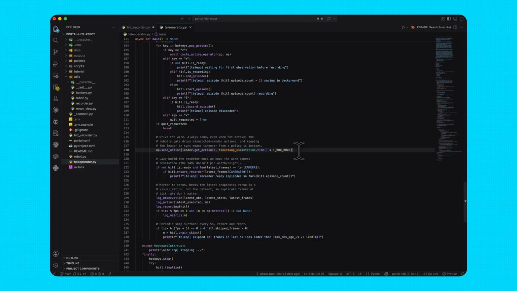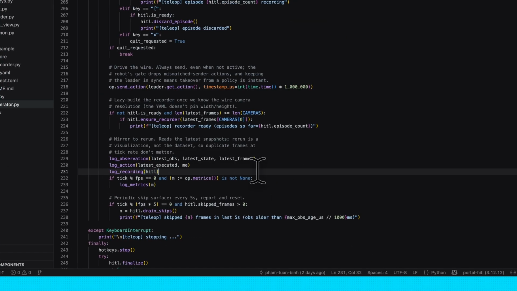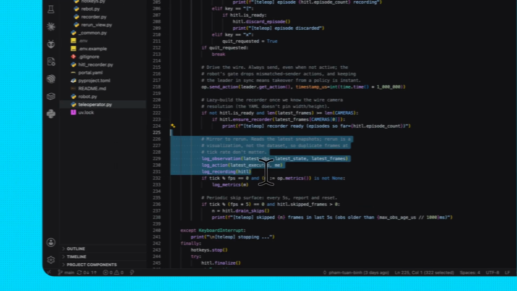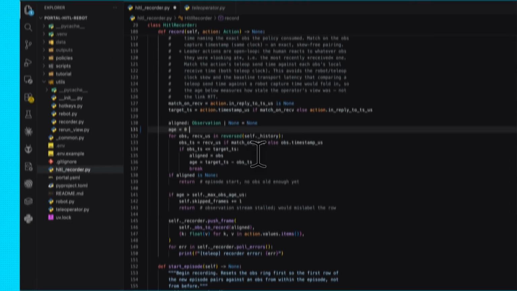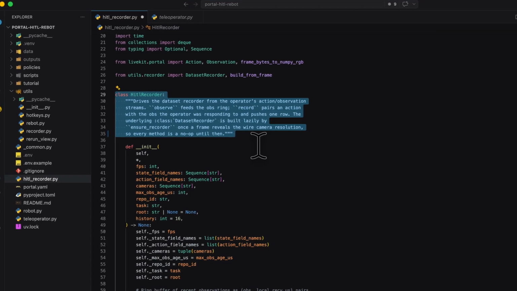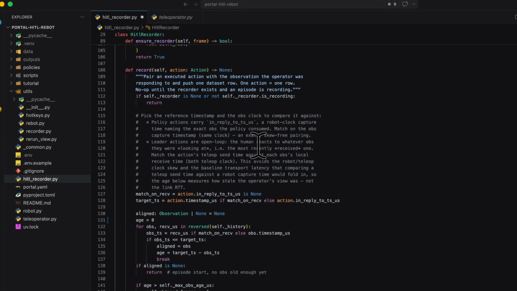The operator side is where our teleop, recording, and viewer are. The connection is handled the same way as the robot. In the while loop for the operator, we drive the leader arm and mirror everything into rerun so we can see what's happening. There's more plumbing on this that is not in Portal's scope. For example, how you record your data and how you align your action to your observation.